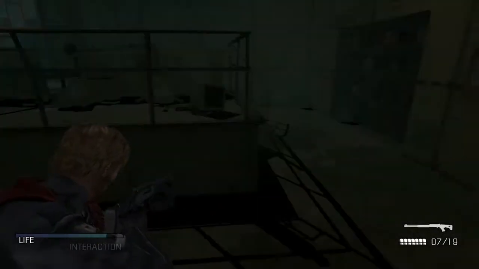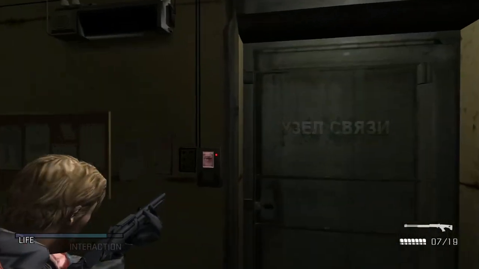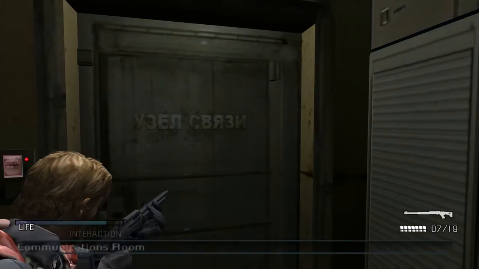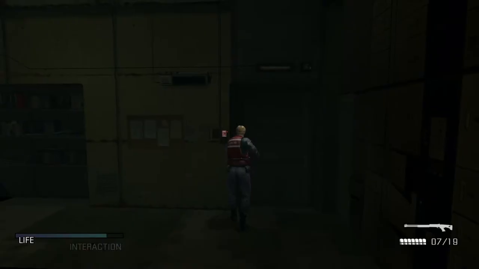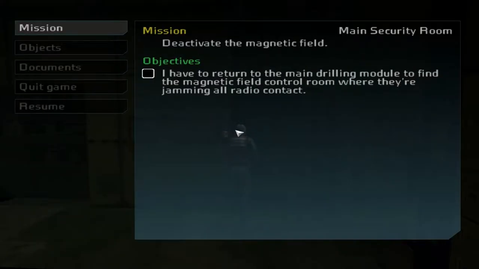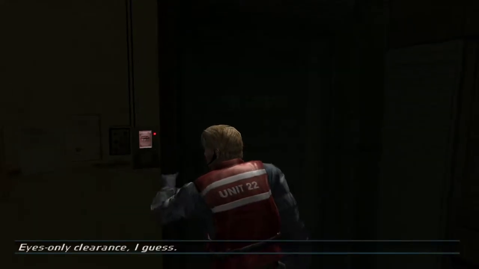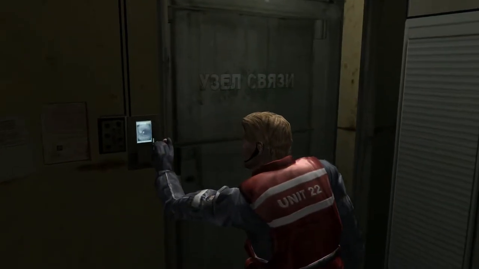Back in this room, the same room where I found the flamethrower, there's this locked door, and I think that is an image of an eyeball on this locky thingamajig. So I'm guessing this is where I need to use it. Plus it is a communications room, and I'm supposed to be deactivating the magnetic field that is blocking the communications. So is this it? Eyes only clearance, I guess. Wow, good one, Jacob.